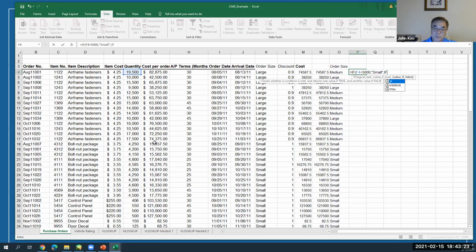If order quantity is less than 10,000, then medium.